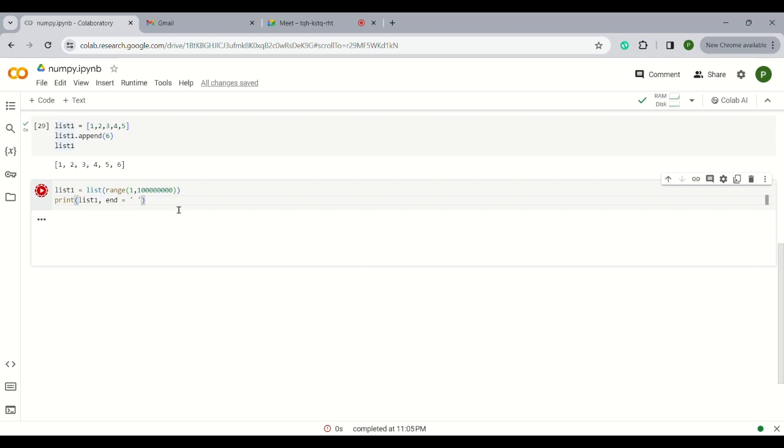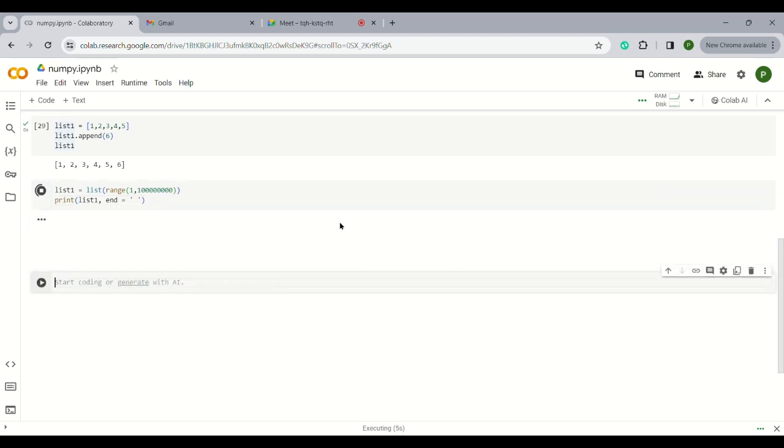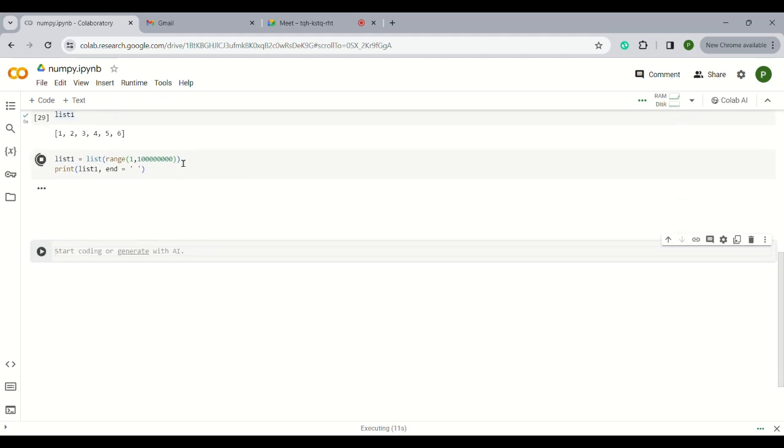Here we can observe one thing: it takes more time to run one up to such long numbers. Here we are calculating how much more time it takes to run the list elements in the range. If the list size increases, the values keep increasing, and it takes more time.